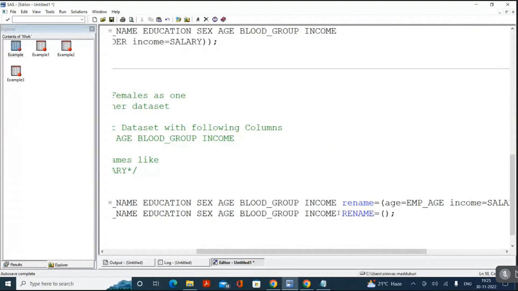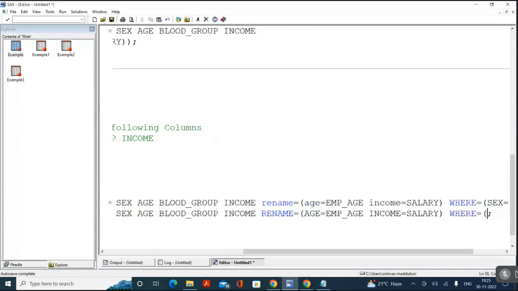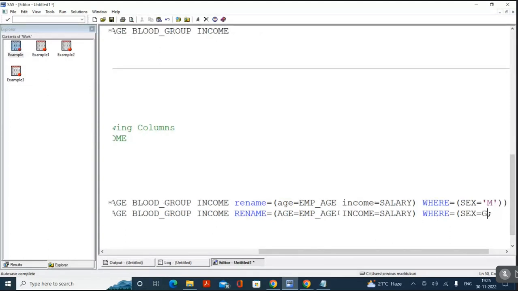Rename is equal to age is equal to employee underscore age, income is equal to salary. Where sex is equal to capital F.